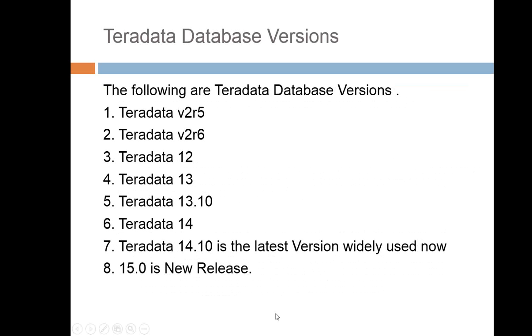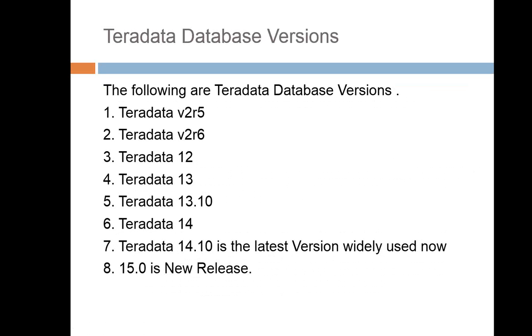Of course, we'll see in detail, but this is why and what is Teradata, we are just looking at. And the next slide explains what are the different versions we have and what are the major versions, and in which version we are going to handle. So the Teradata version started with V2R1, but V2R1, R2, R3, R4 were not released for the end user. They are all beta versions. They were not released for the end users.